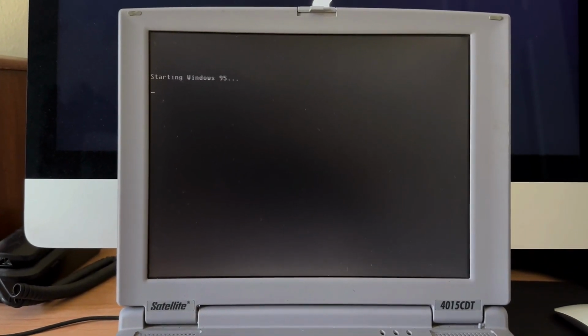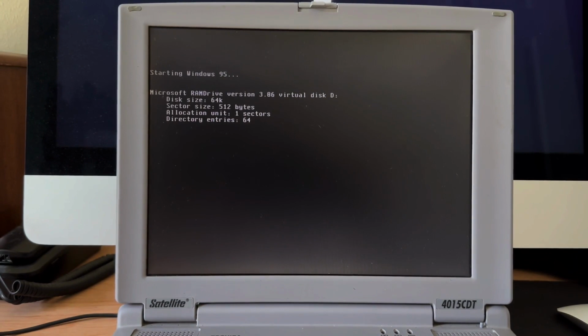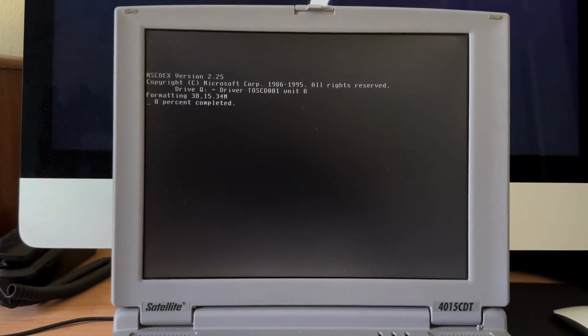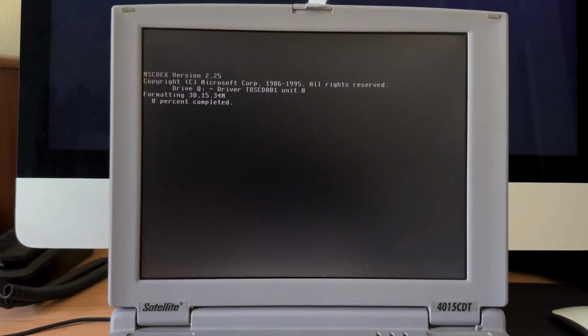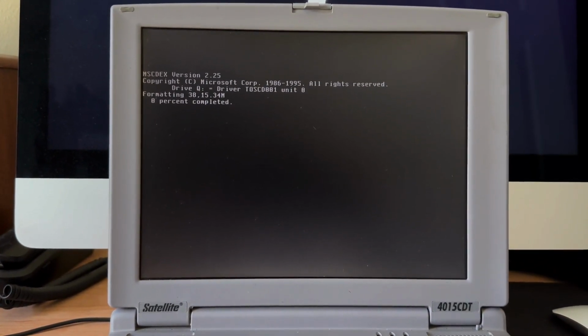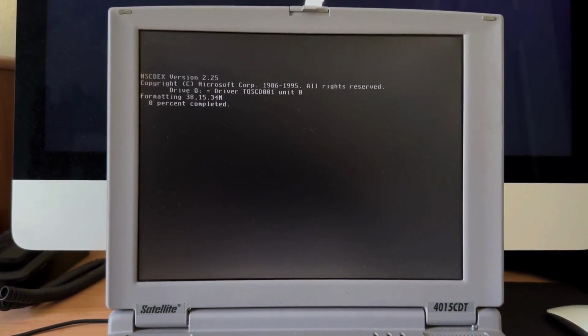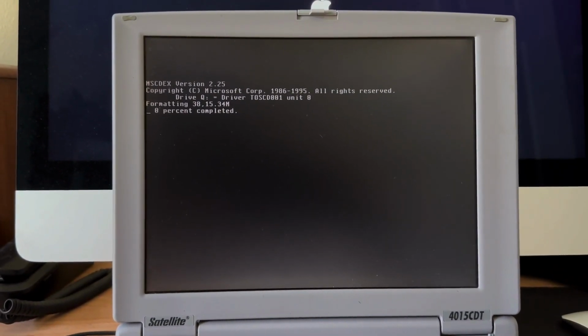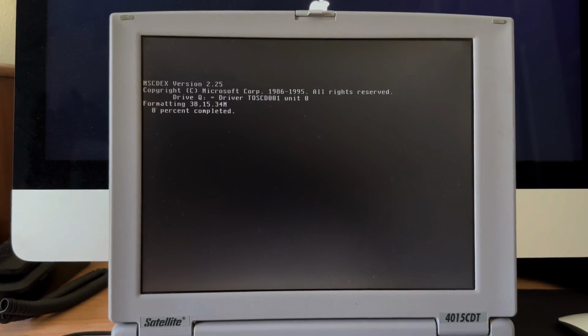Alright, after it got done erasing everything, we should see the file copying process after it gets done formatting the drive. This is going to take a while, so I'll be back if something else changes.